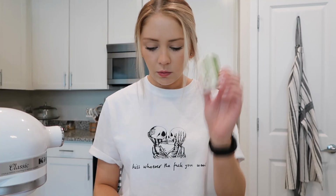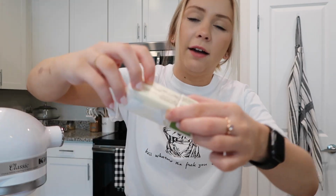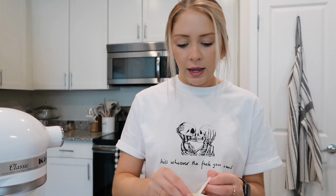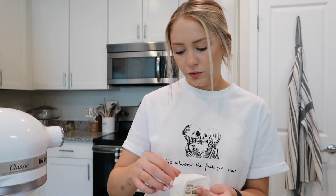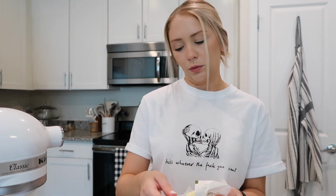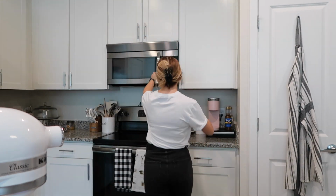Okay. So 1/3, I have these little mini sticks. 1/3 is about halfway into the 1 tablespoon. So I'm gonna put this whole thing in there and then cut to like 1.5 tablespoons. Okay, so 1/3 cup of butter, and then we're gonna put it in the microwave.